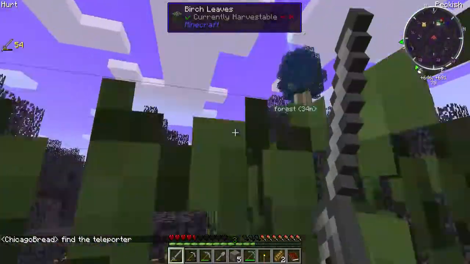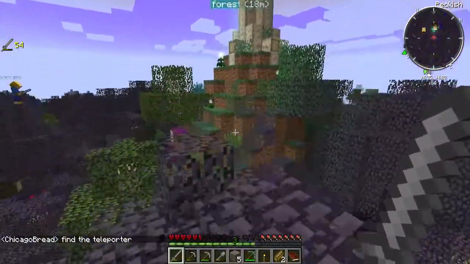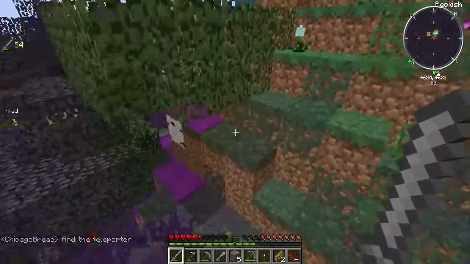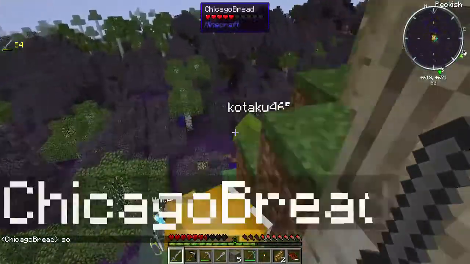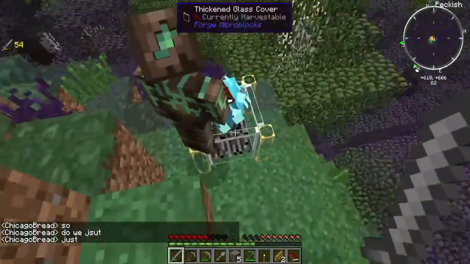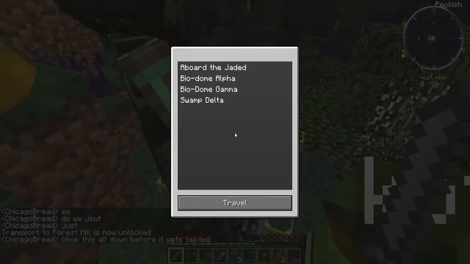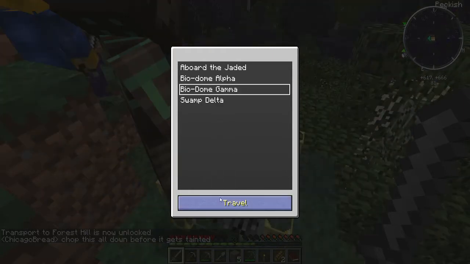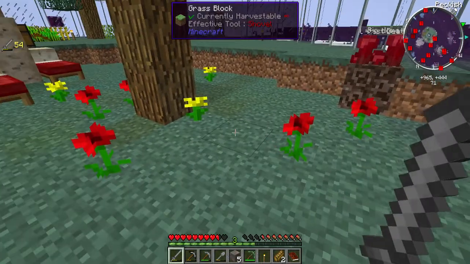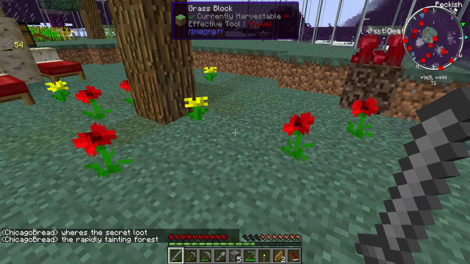Forest Hill is now unlocked. It's up here. Claimed. I'll be right back. Chop what down? Yeah, there's blueberries here.